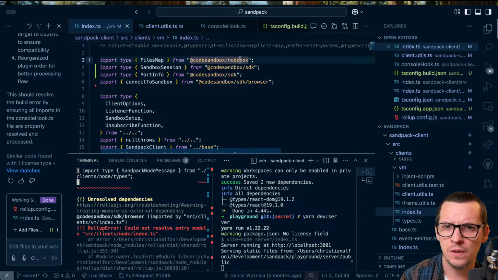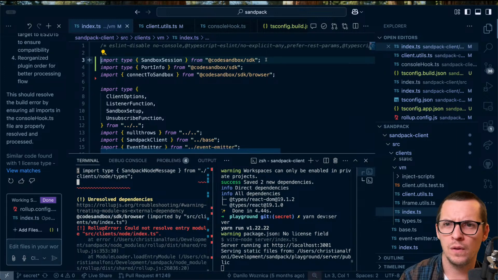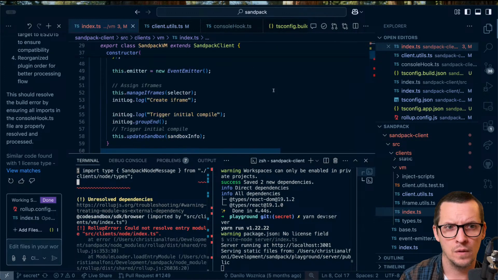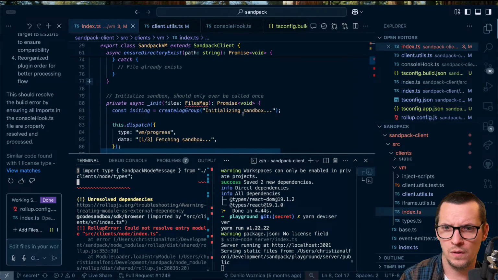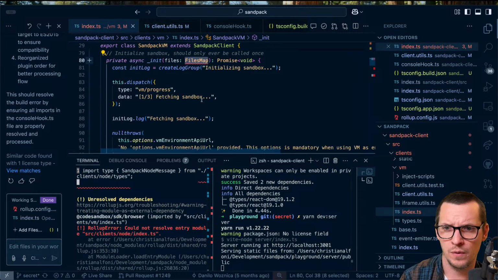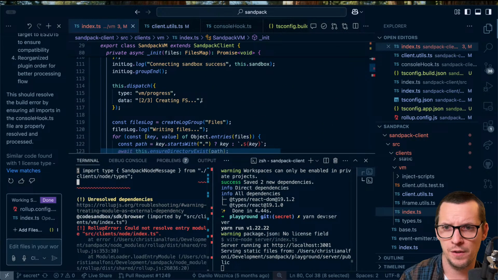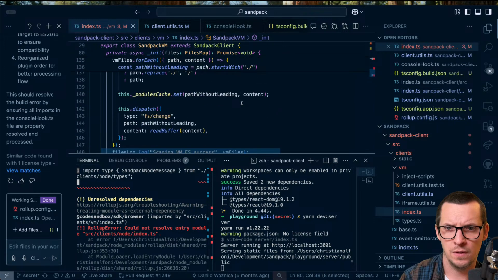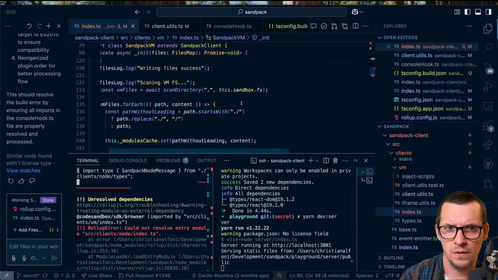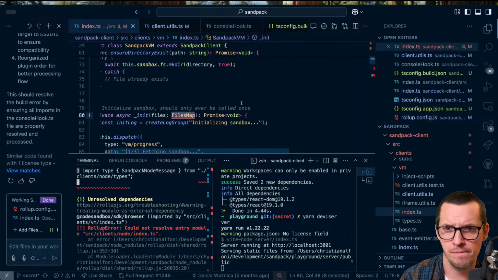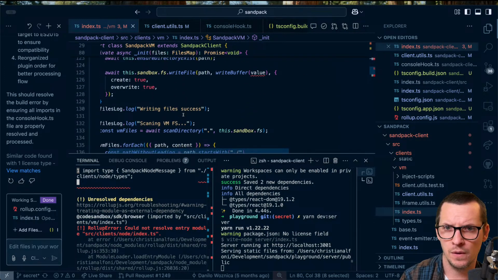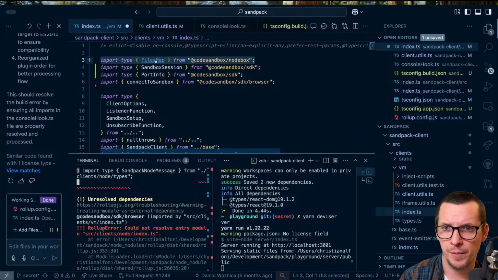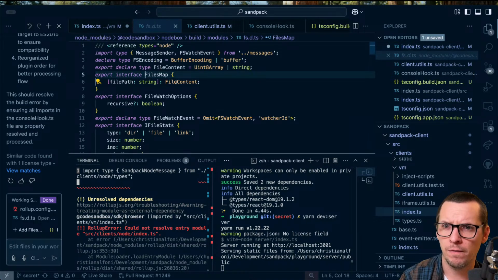Oh, is it nodebox? Files map? Files map. What is a files map? Write buffer. What is, okay, let's bring back the files map just to take a look at it. File content. Okay, let's just copy that over.